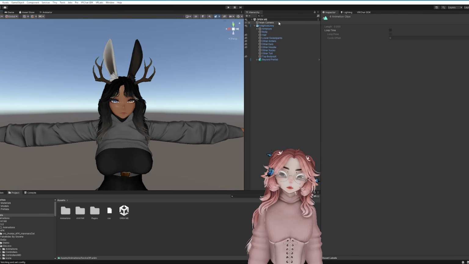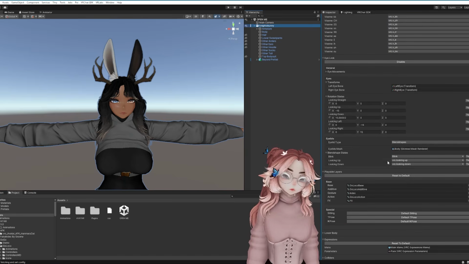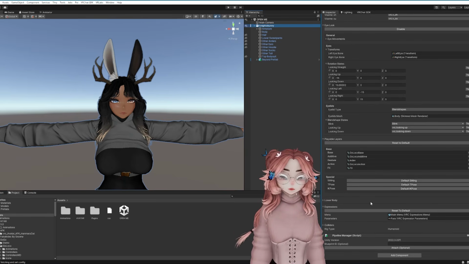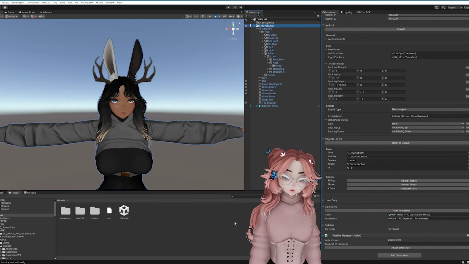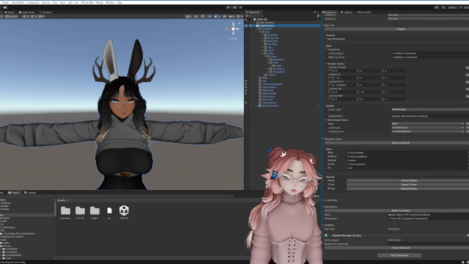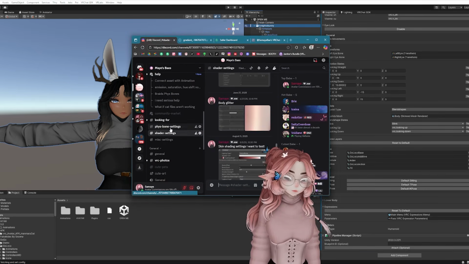I am going to state the obvious that if you don't know how to do toggles, you should learn how to do them before you use a toggle creator, because there's been instances with AV3 Creator where it says that I'm full on parameters even though I'm not, and it refuses to let me create toggles. So when that happens, I have to make my own toggles. And if I didn't know how to make toggles, then I would just be stuck. I'd be sitting there Googling how to do something.